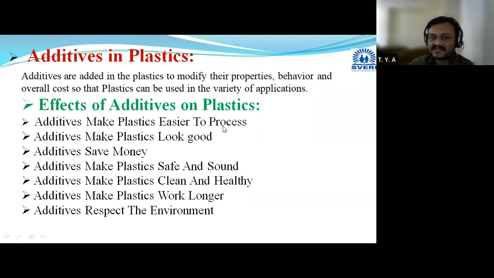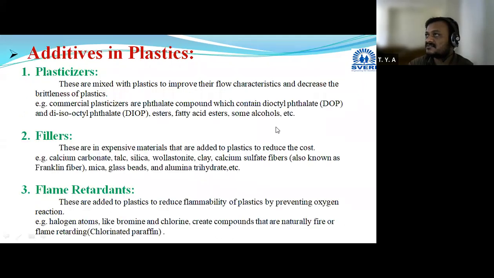Now we will discuss some specific additives used in plastics. The first additive used is the plasticizer. Okay. Now, before discussing this point, which type of questions will be there on this in the MCQs? These additives will be asked in the MCQs. If your theory paper is in a descriptive manner, then they will directly ask a short note or questions like that.